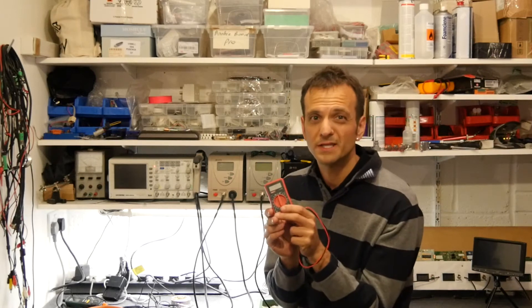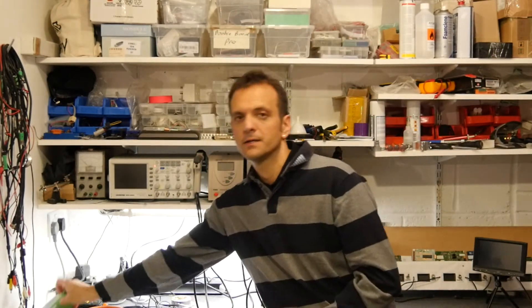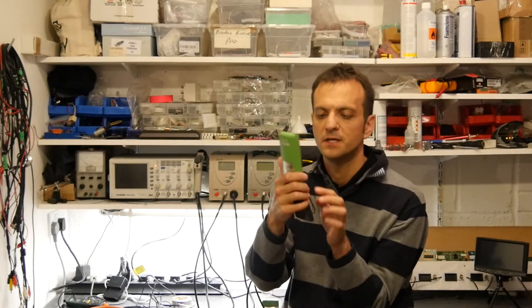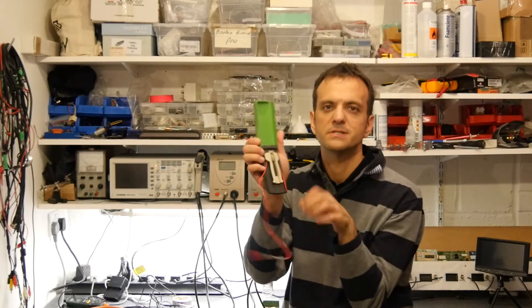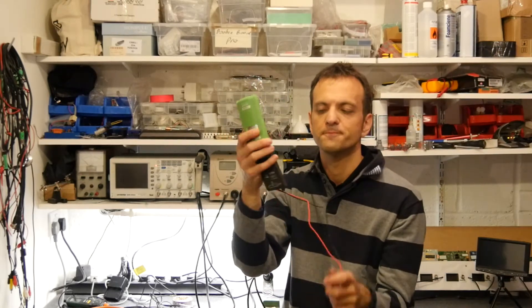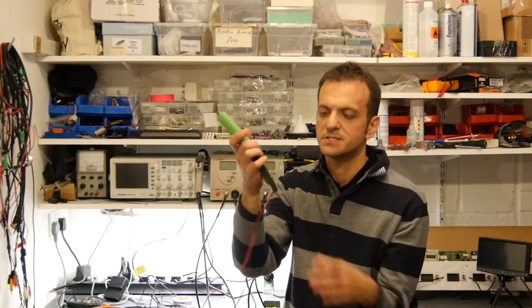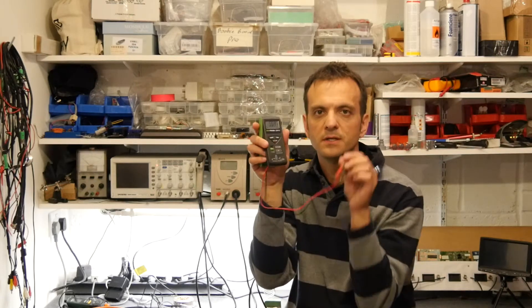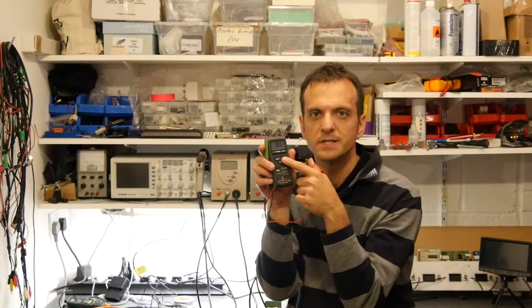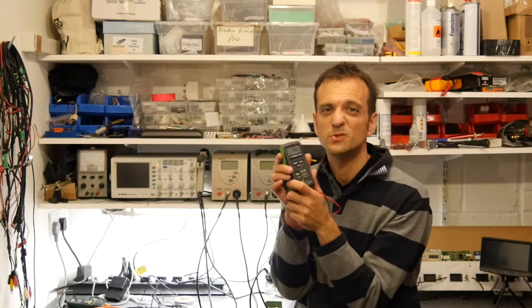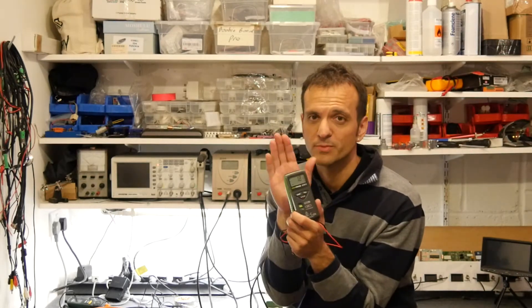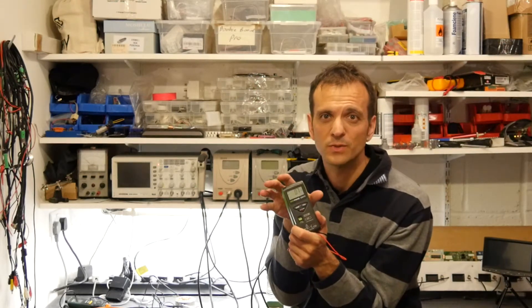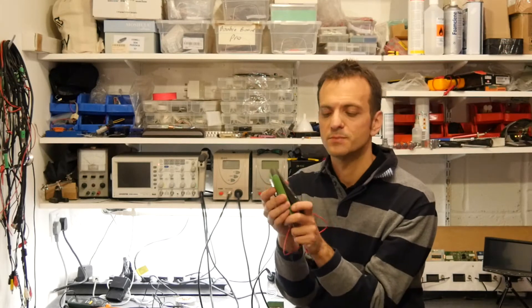If you've got a little bit more money though and you want to be a bit more flash, get yourself an auto-ranging multimeter. So if that was five pounds this might be 15. This one's a nice model. It has the probes that tidy away nicely in the back. Again all the same functionality. The only difference is it's all electronic. There's no analog rotary switch. You just switch it into volts mode, pop it on your circuit and it'll do the rest. Again I would probably suggest you learn your tricks of the trade on the basic model before going to one of these because if one of these goes wrong and you don't understand how they work, perhaps you might not interpret the numbers on the screen correctly.